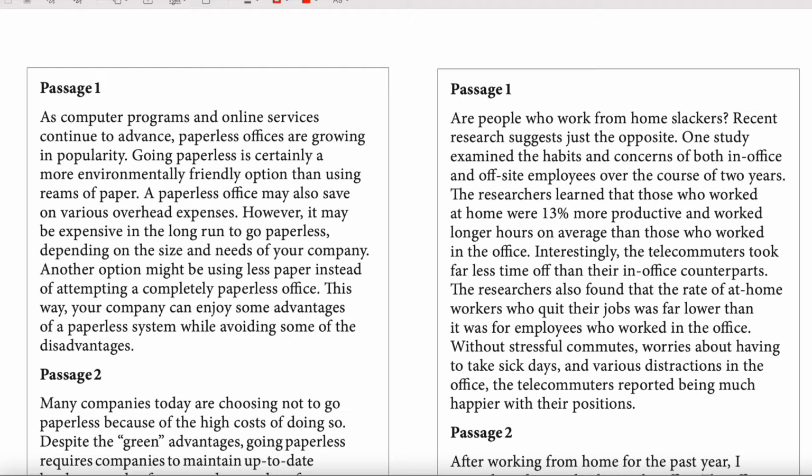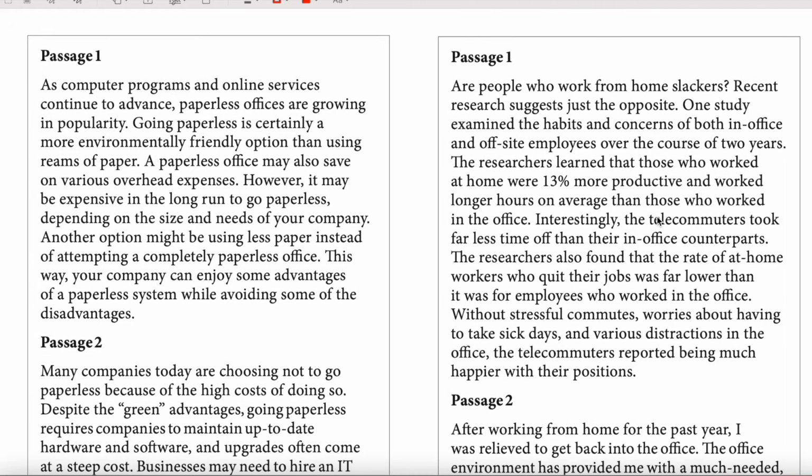Francisco's with us, and we are just moving on to the next passages and the next questions on this TSI A2 practice test. These are some shorter passages here. Not all of them are going to be as long as the last one we just read. So let's tackle these and let's tackle some of the questions. Go ahead and start by reading loud and proud. Read that first passage here on the next section. Go ahead, Francisco.